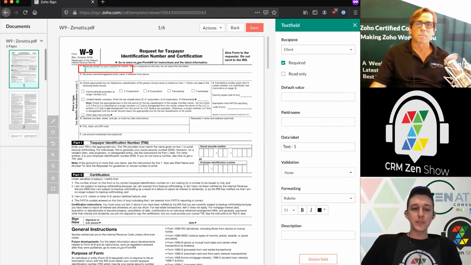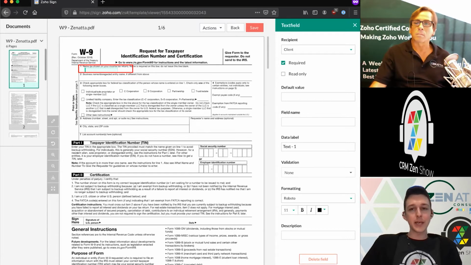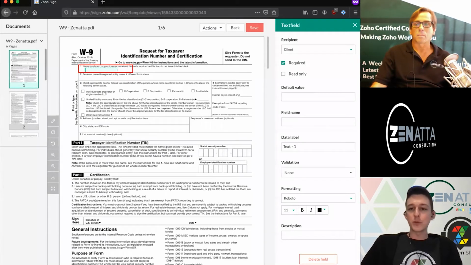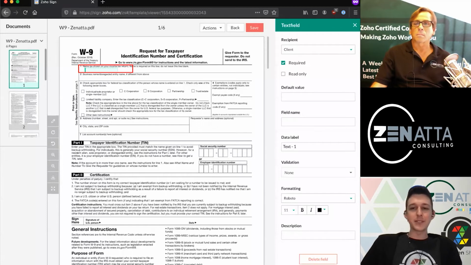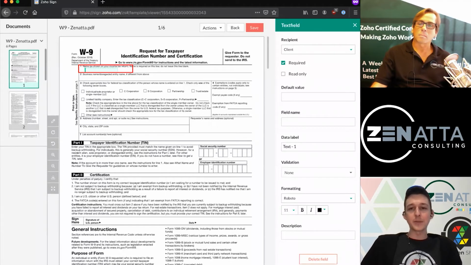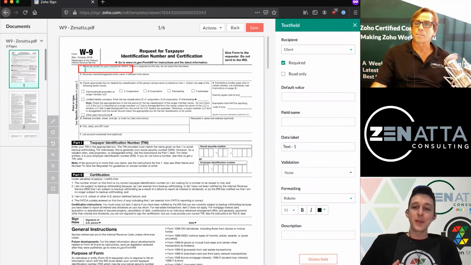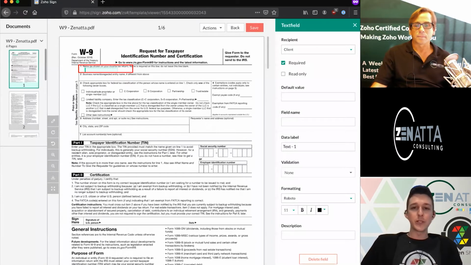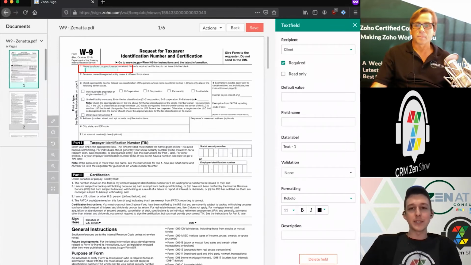When you have the field selected over on the right-hand side, we can again confirm who we want the recipient to be, and decide if this should be required. You can set default values and choose some of the font sizings. For developers, that data label field on the right is what you would use if you're going to create this via API and you want to pre-fill it. But again, we're not going to dig into that in much detail.